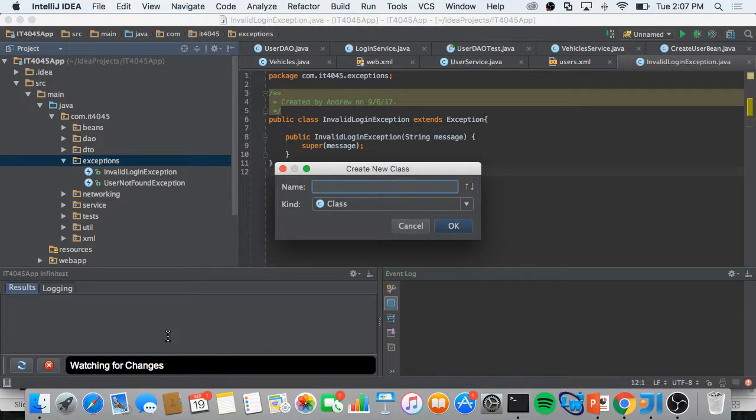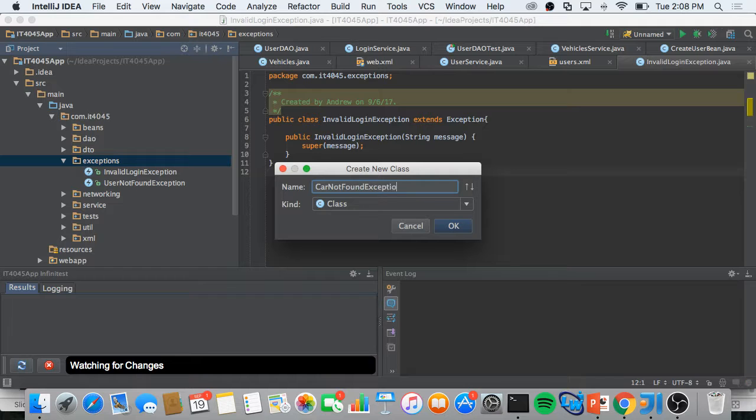So let's say these are not found. What's a good one here?